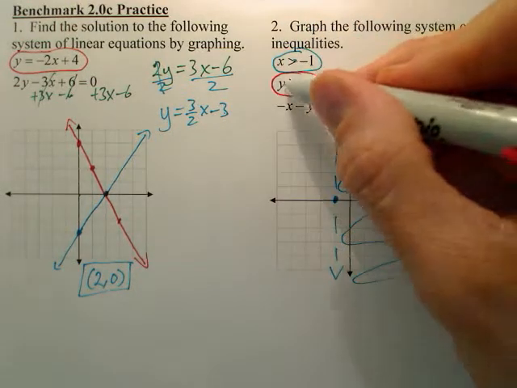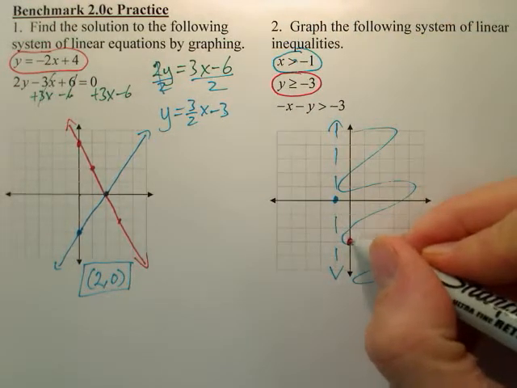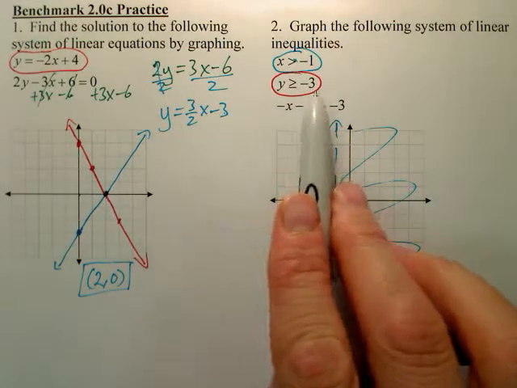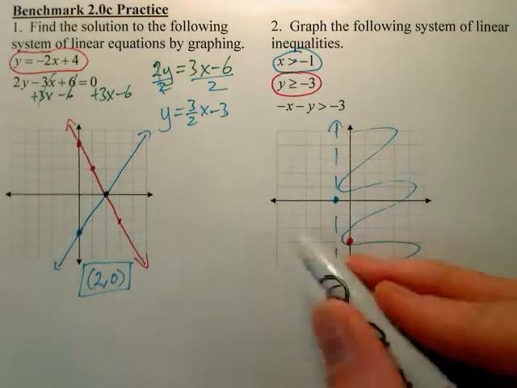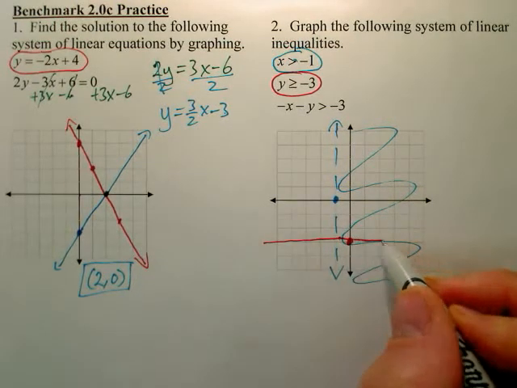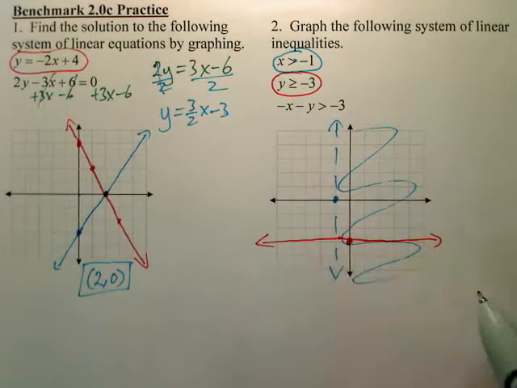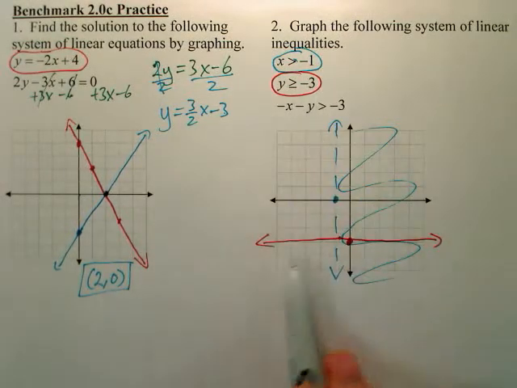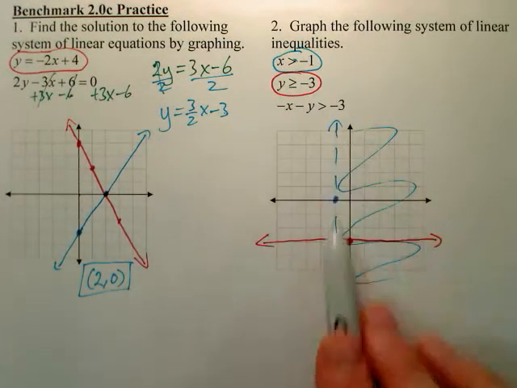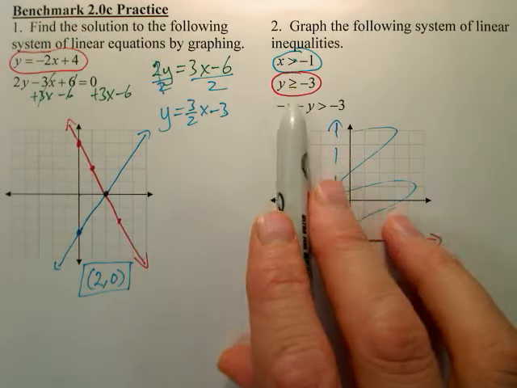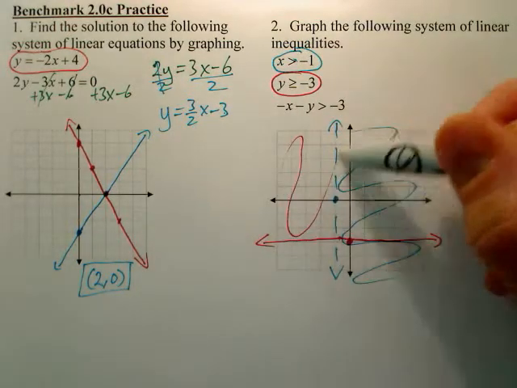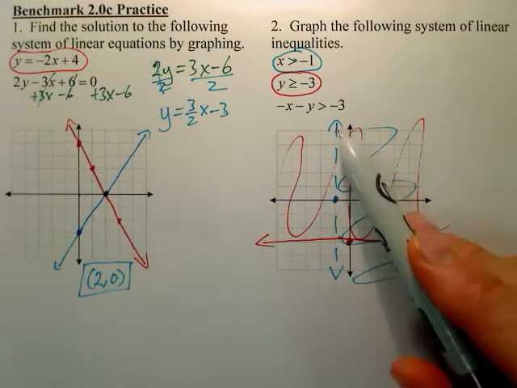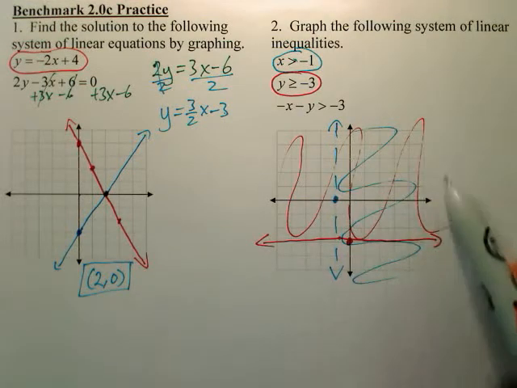Next one, I go to y is -3, which is right here. And I notice y equals -3 is a horizontal line. Since it's or equal to, it is solid. Again, any y equals graph is a horizontal line, x equals is vertical. And then since it's greater than or equal to, it's solid, and greater than is above. So we're going to shade above. If we stopped right now, the answer would be right here in the top right. But we still have one more piece to do.